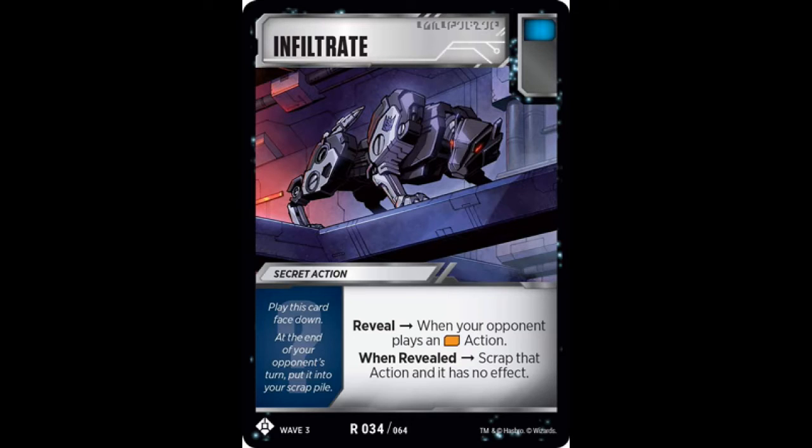Now, I wanted to dive a little more into what that essentially does, because a lot of people think that you can easily play around this card, but even playing around it can still give you a benefit as far as the person playing an Infiltrate. Now, let's say we play an Infiltrate and our opponent does play an orange action. Well, we get to scrap it no matter what. You always want to reveal this card to scrap it, because at the end of your opponent's turn, it does indeed go away, so there's no point in not playing the card. Anytime that your opponent can't play a card is going to be beneficial.